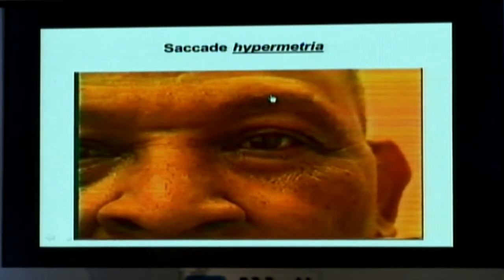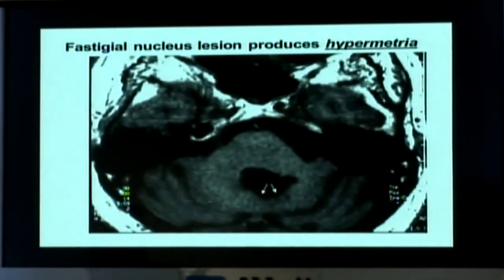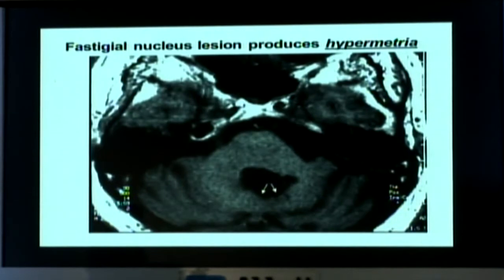Were the saccades fast? Yeah. Could they have a full range? Yes. Could the patient hold gaze eccentrically after the saccade quieted down? Yes. This is a problem of saccadic accuracy, overshooting almost every time. And this is typical for a lesion in the deep nucleus, the vestigial nucleus, which you see there at the arrows. Let me show you one more.